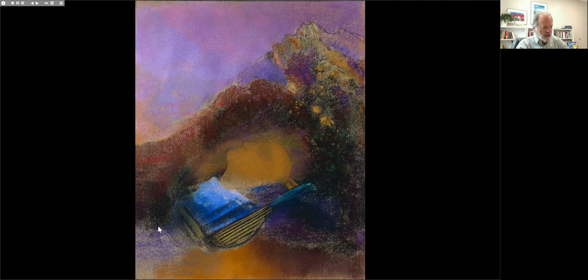Perhaps this is a body of water below. It's uncertain. The coloring is gorgeously exotic, with this oxblood background and peach-colored head, the purplish sky with tones of pink in it. Notice that the painting refers to the visual. Of course, we can see it. It refers to the olfactory with the flowers that one would smell and enjoy the smell of.